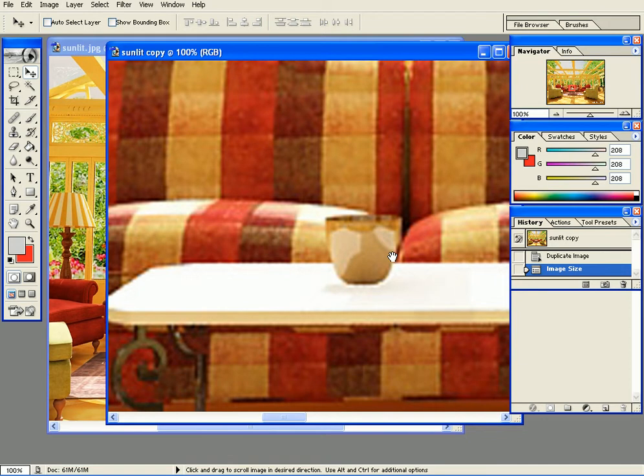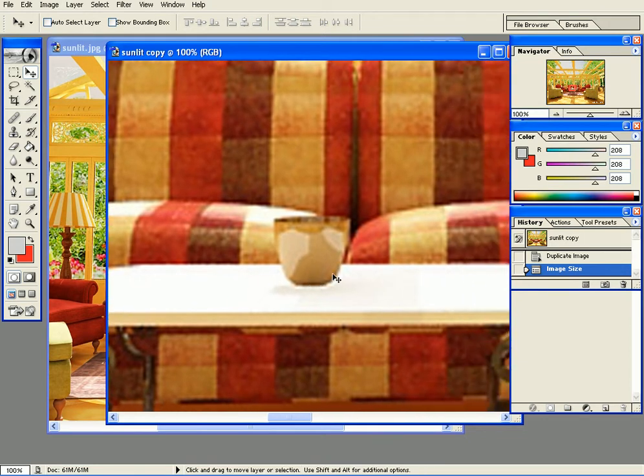So the question is now, is there a way to increase the quality of an image if it's low resolution? Can I make it high resolution and still keep a high quality? The answer actually is no. Now, today, with today's technology, the answer is no. We cannot make an image bigger and keep it high quality. If you make an image bigger, it's going to get blurry. Blurry means it's not sharp anymore. You see, it's something bad.